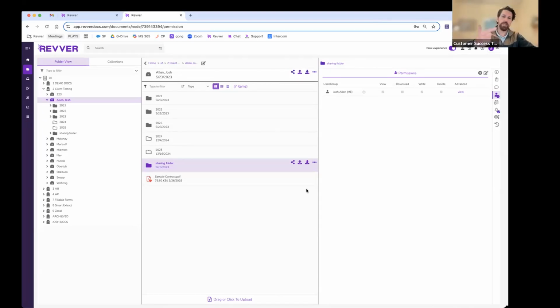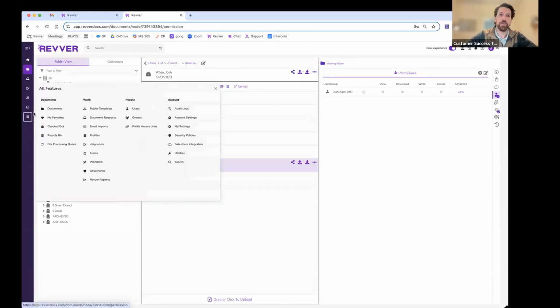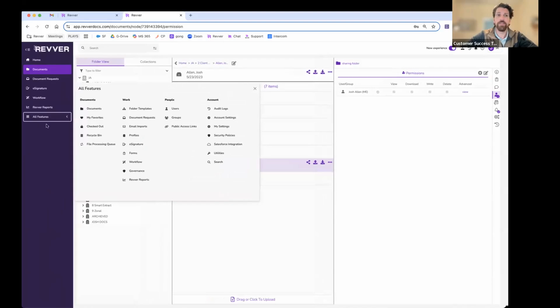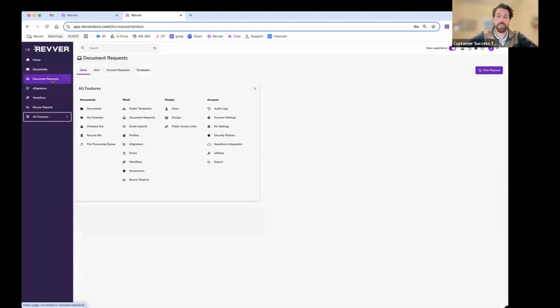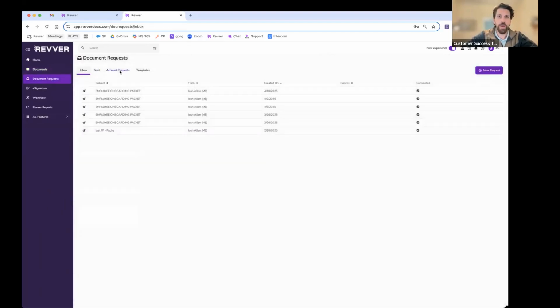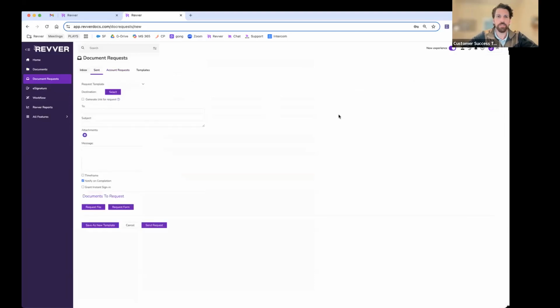Absolutely, yeah. So upload link and a guest experience or a shared folder, we've highlighted those two. A doc request would be a way to request a specific document. So if you come here on your far left and you go to doc requests, and so I could go to a new request, and this could go to a specific person with a specific document. You can request that file or a fillable form. And this would be a document request for a specific document. Let's say a missing I-9 or a new employee handbook or whatever the case may be.